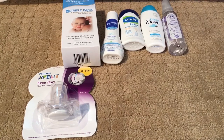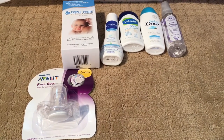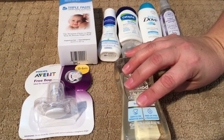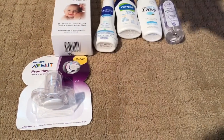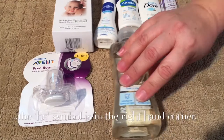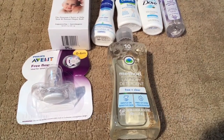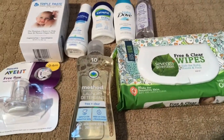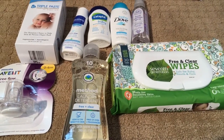This is like dish soap. Yep. Oh, laundry detergent. Oh, that's really cool. So Method Extra 4x concentrated laundry soap. And let's see, is this good for HE? I'm not sure if that one's good for HE or not, so we'll have to look. And oh, look, free and clear wipes. I'm very excited about this because I love wipes, and I actually have never tried the Seventh Generation wipes.